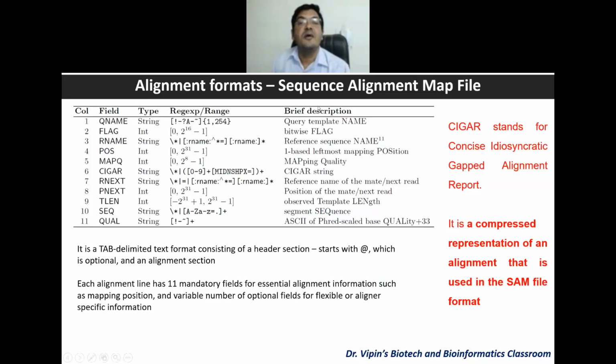This is basically your SAM file, sequence alignment map file, and you have several features here. This is an 11 column file. We'll not go into the details of this for now, but I'm sure you would be able to refer back and read it in more detail. First, of course, is the query name, then you have a flag, then you have the RNAME, position, then the map quality, then you have the CIGAR string. Basically, this tells you the alignment and whether there are gaps in the alignment with respect to the reference or not. And then you have the other details that are there. You can have a look at what these mean in your own time.